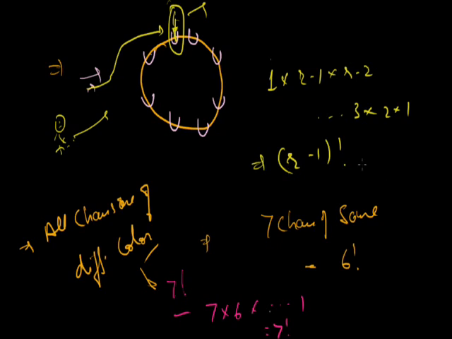So don't blindly put r minus 1 factorial in circular arrangements. Think about this option. All have different colors, and it can also be that the first chair is occupied. All the chairs are arranged in a circular fashion and the first chair is occupied, or the first chair is dirty, no one can sit on it, or it has an ink spot, kinds of questions that appear in examinations. So obviously there is no such thing as r minus 1 factorial. There is always r factorial, right? But once you have determined the position, then you make the choices of the different positions.